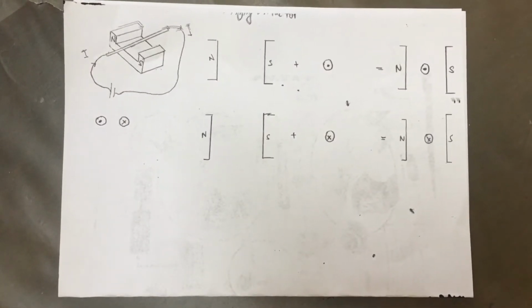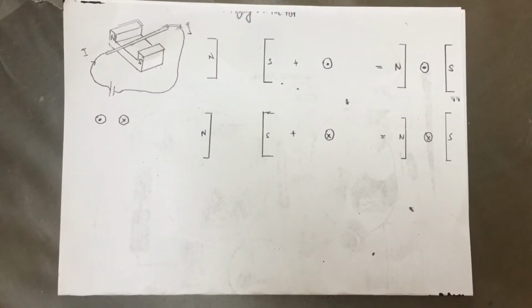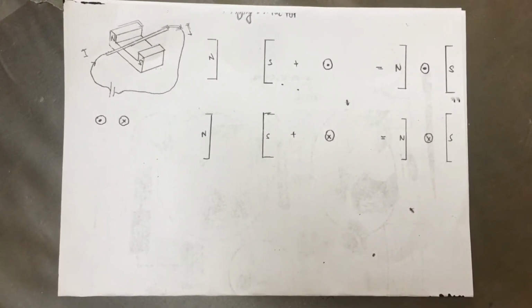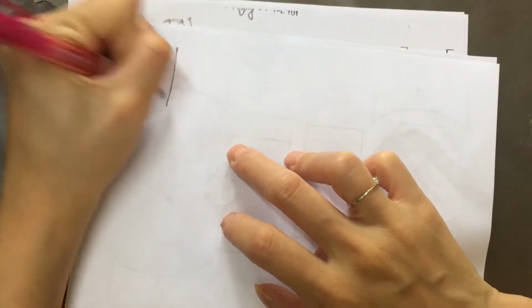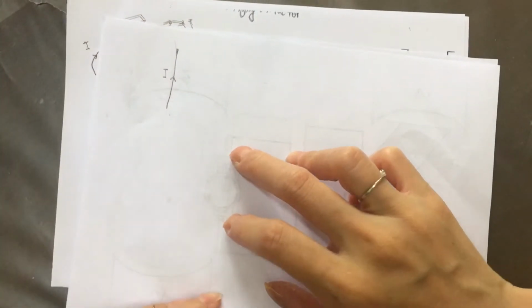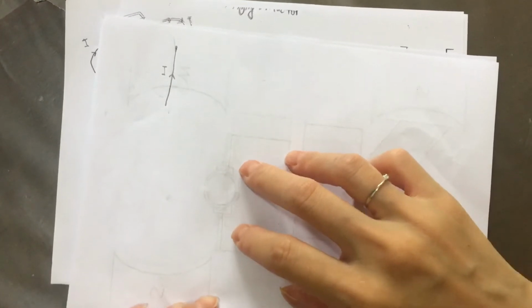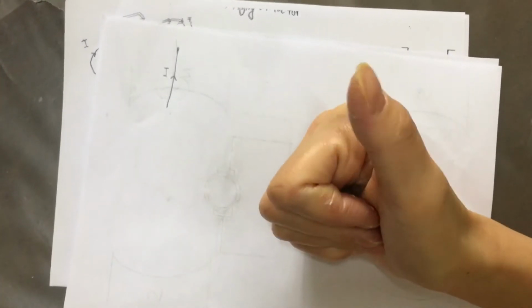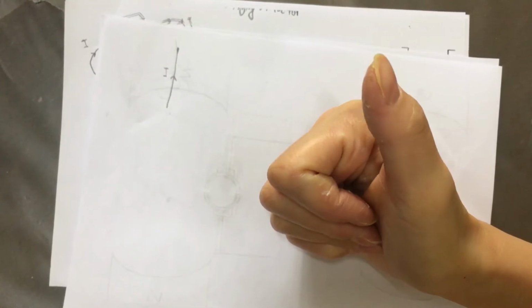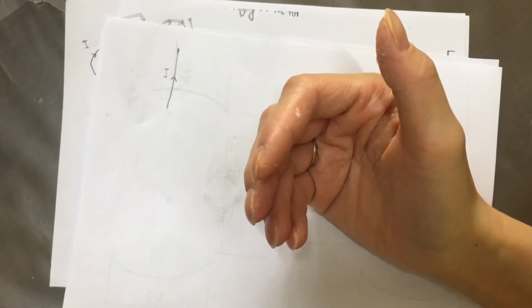Okay, today we are going to learn about forces on a current-carrying conductor. Before we learn about forces on a current conductor, you already know that a straight wire which carries a current will have a magnetic field, which we can determine by the right-hand grip rule. For the right-hand grip rule, the thumb will show the direction of your current and your four fingers will show the direction of the magnetic field.